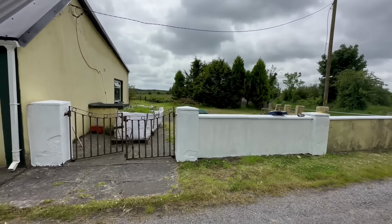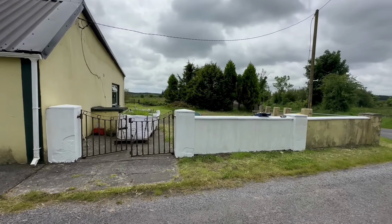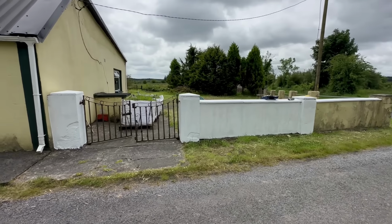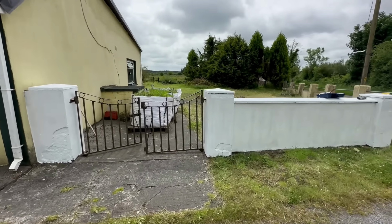But yeah, this is what we've done so far today, and I think we'll give the painting a break for a few minutes anyway and see how we feel. Another little project I kind of want to get done this weekend, sorry it's very windy, is, and I'll turn it around in a sec to show you, but I'd like to get more access down into the next part of the garden, and I'll turn the camera around and show you in just a second.